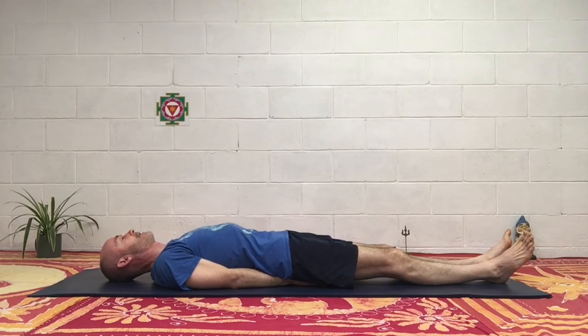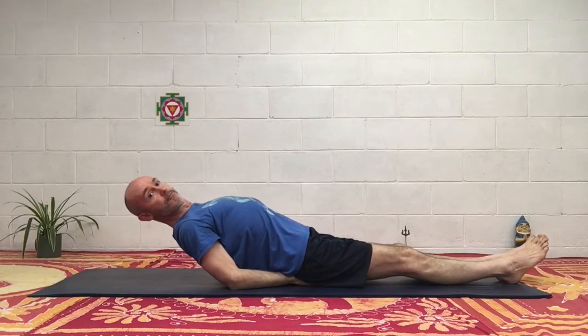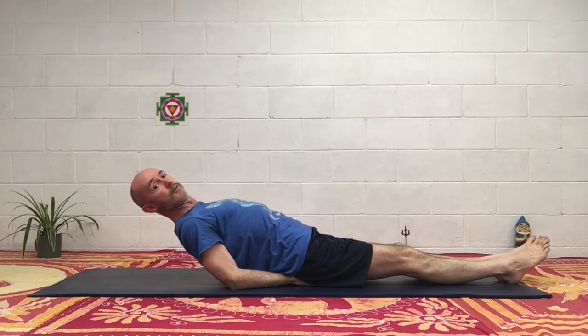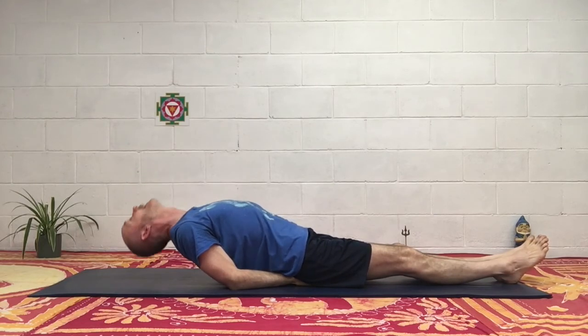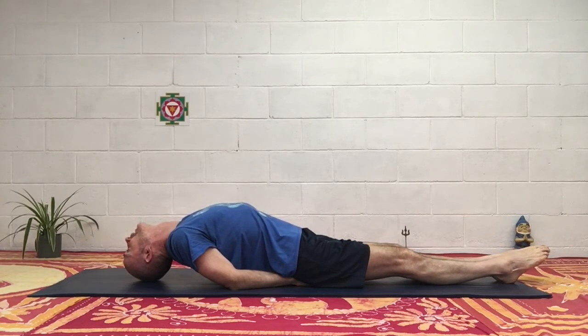Get your elbows in, right in against the ribs. Lift up. Lift right up high, rib cage is off the floor, you're on your elbows. Head in underneath as far as you can, arching underneath, almost digging in under. Chest open, press the elbows down, palms down, heels down, legs straight, toes extended.